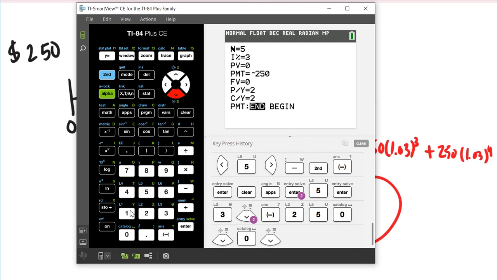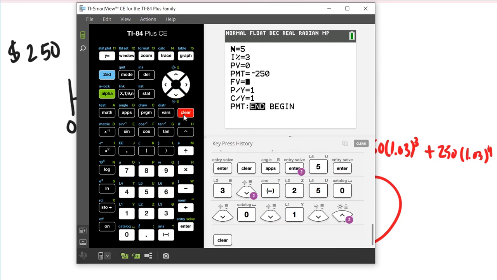But the period, what was it? It was 1. Okay, but we need to go back to future value. We clear it, because if I move, I save it as last, because if I move, I can't do anything. So push alpha, enter, and what do you know? There's the answer. 13.2728 cents.